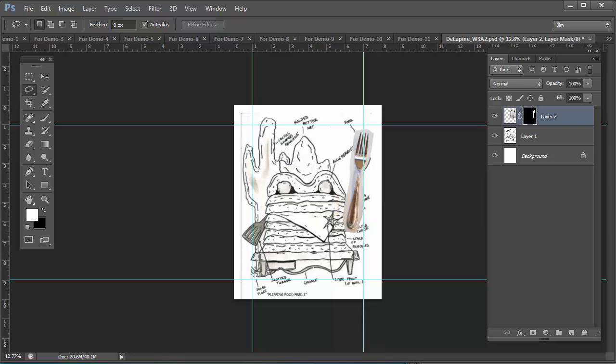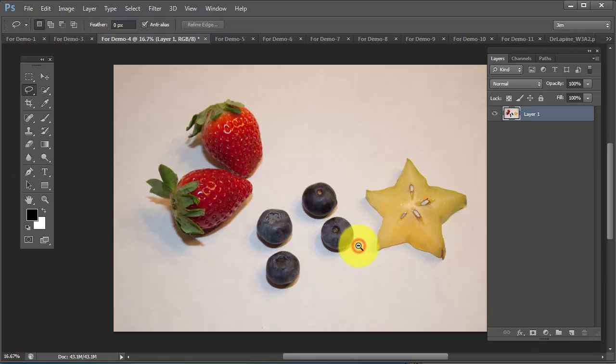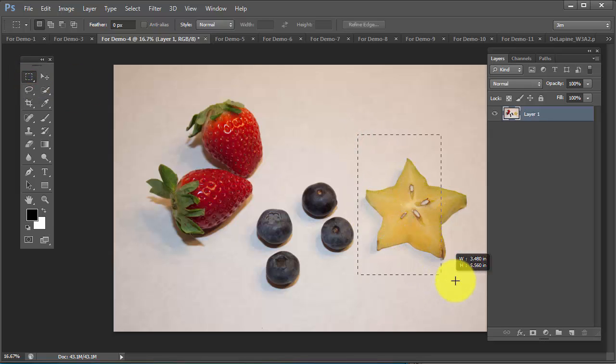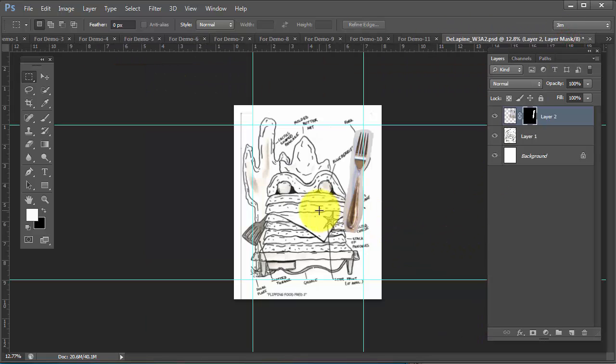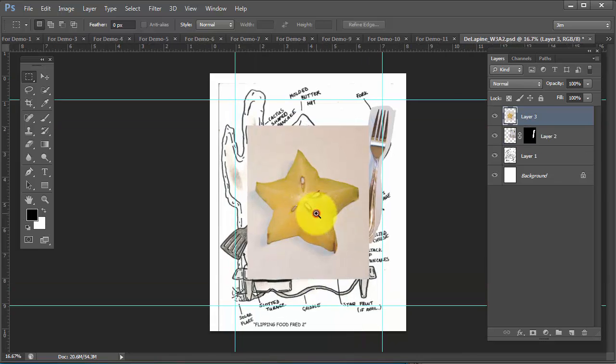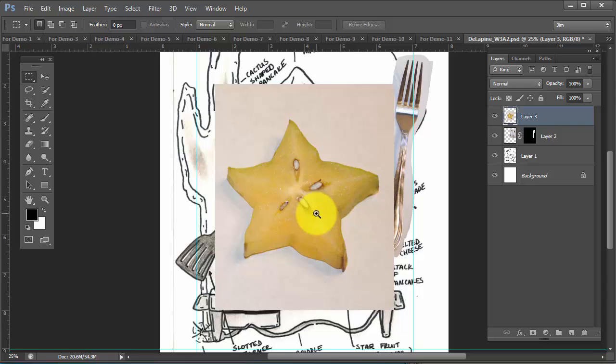So I'll position that there. So that's set. All right, so now I'll go to my next file. I have all these here. I may just want this star here. Okay, so I will copy this, Control-C, go to my final document, and here's the star right here, Control-V. It's nice and big, which is great. I love to see that.